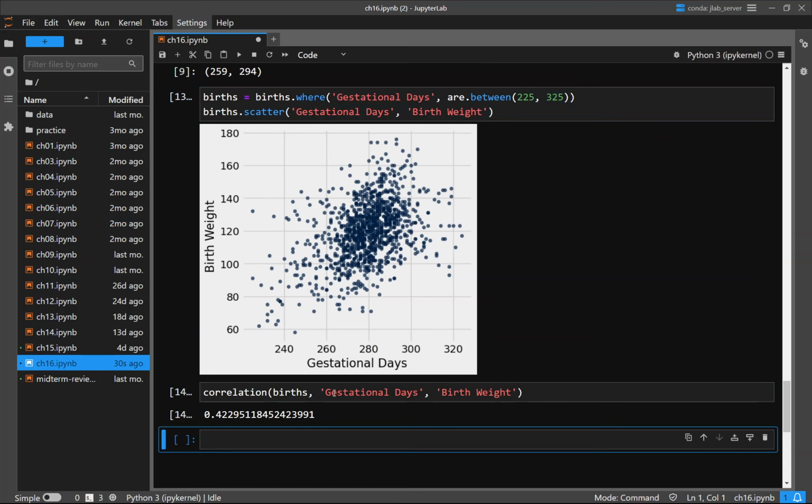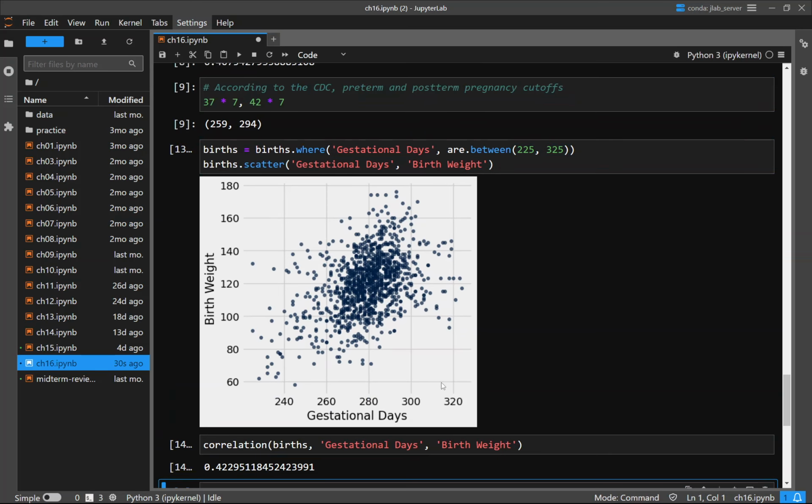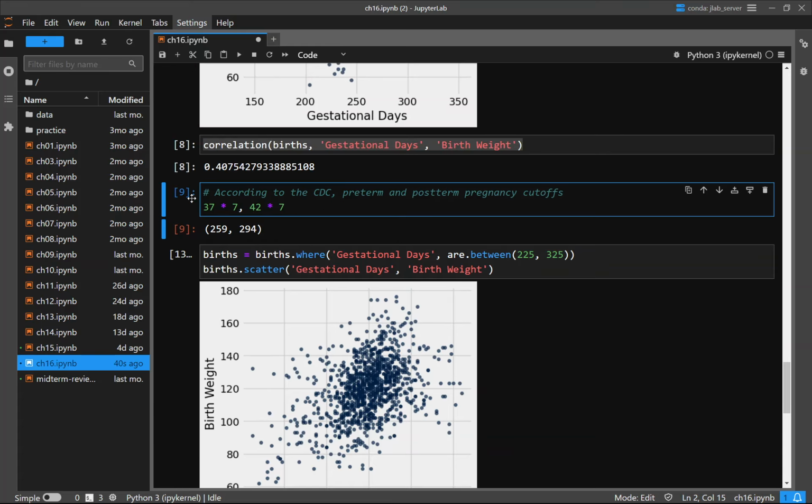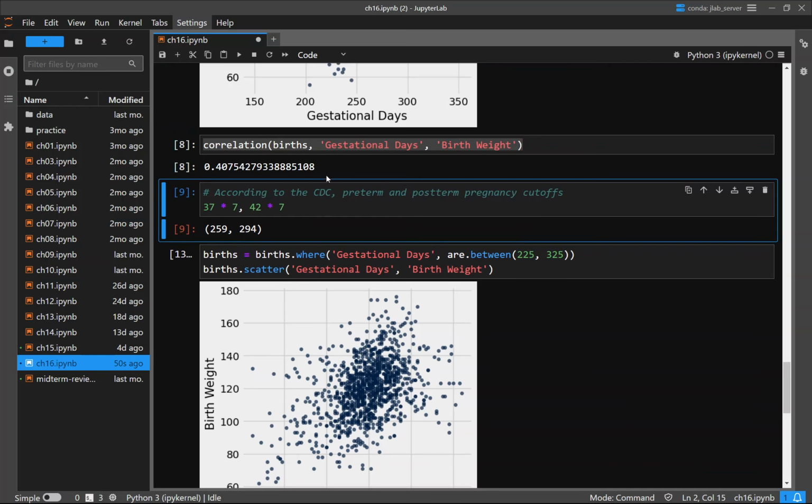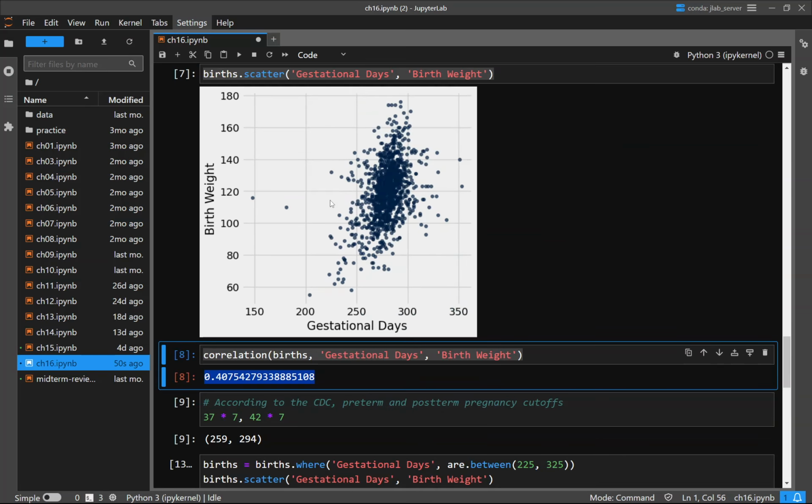And the correlation of that is, I guess they played around with the numbers. I don't even know why we did this then. But yeah, we're trying to get rid of the outliers. So I honestly don't see the point of that anymore. But the book did. Okay, so yeah, there. That's a better data set, and the correlation is a little bit better once we get rid of these outliers over here, and maybe this one down here. So we're zooming in over here where the bulk of the data is.